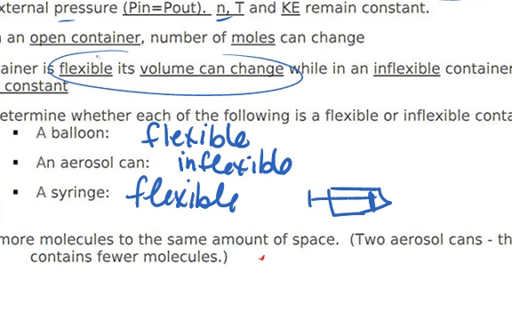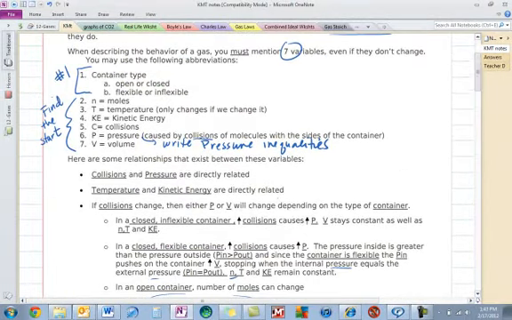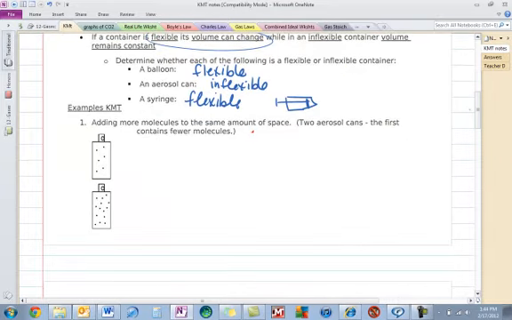All right, so let's put all of this together and see how this actually affects the examples that we are doing. We're going to go back up to the top here as we work, and we're going to use all these variables for the new situation that we are looking at. First, remember, we want to do container type. So let's go down here and read our situation.